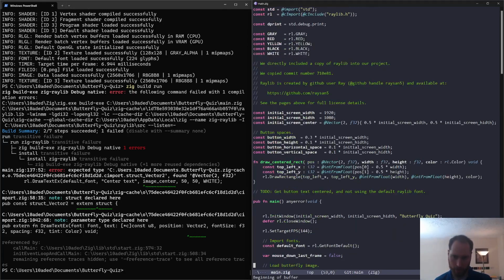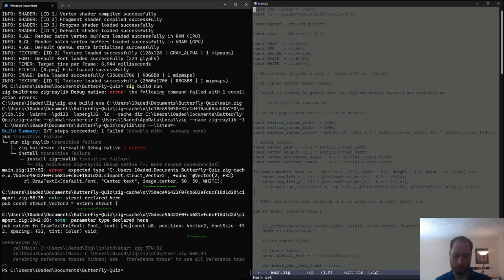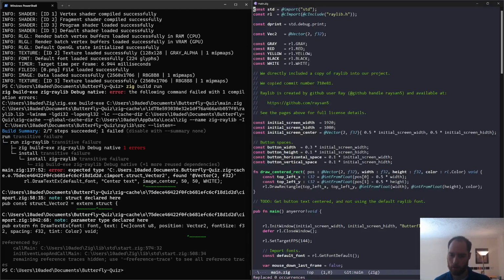I'm sick of writing this. Make it a bit easier. So we can say vec2 is just equal to the vector type of this. Let's replace every time we see vector f32 with vec2.